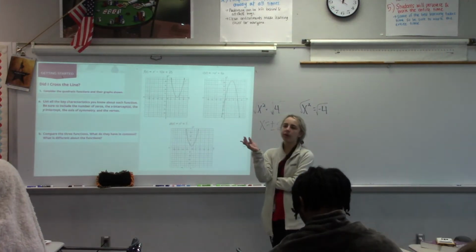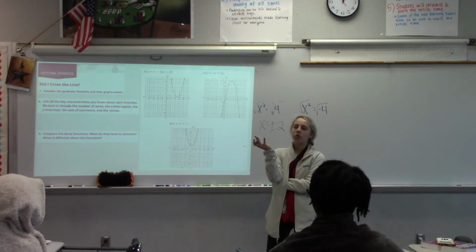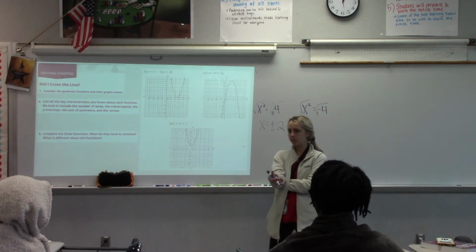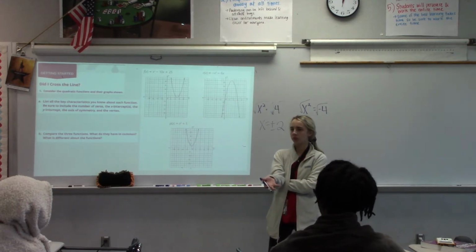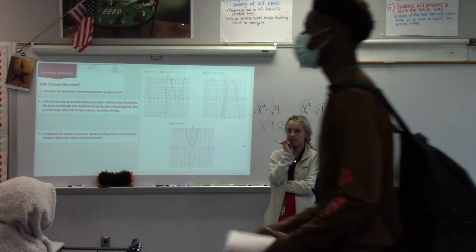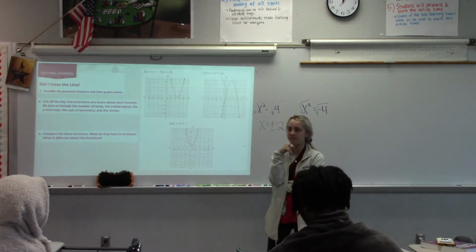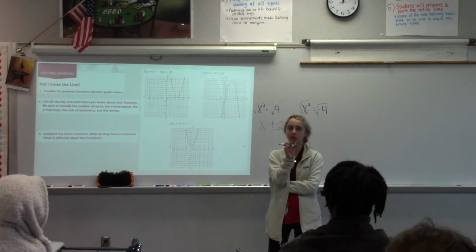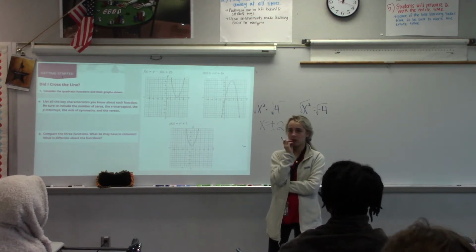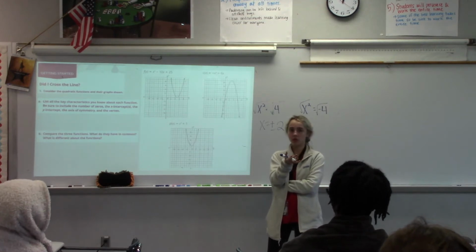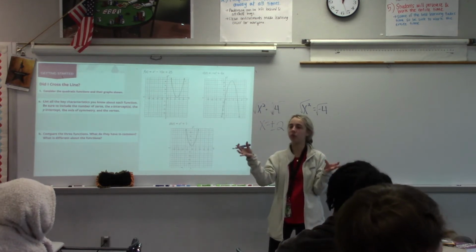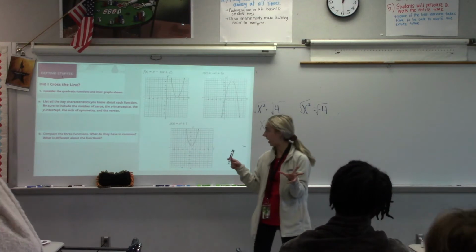If we have a graph, why would you want to know what the x-intercepts are? What does that tell me about that function? Well, they're all quadratic. So what are the x-intercepts? What relationship is there? Those are the zeros, also roots, zeros. Those are our solutions, because that's what we've been doing, solving these quadratics.